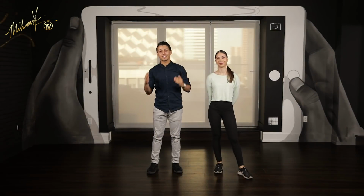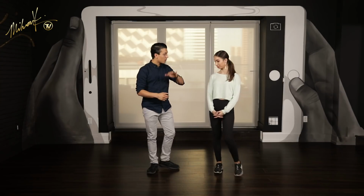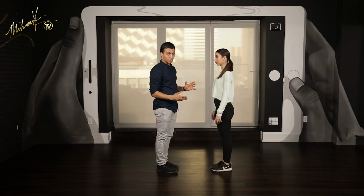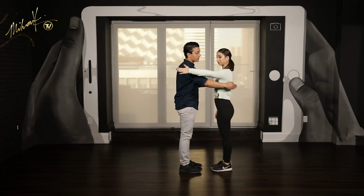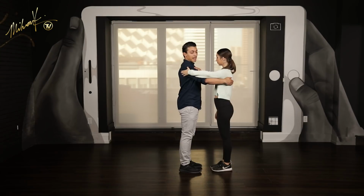All right, guys, now that we did the forward and back basic step separately, let's join in with a partner. So we're going to start off facing our partners. Guys, you're going to hold a closed frame with your partner for this one. Basically, what you're going to do is your right arm is going to be under the left shoulder blade of the girl, and her left arm is going to be lying on top of your right arm, okay? Make sure that the elbows aren't sinking. Make sure that they're lifted, okay?